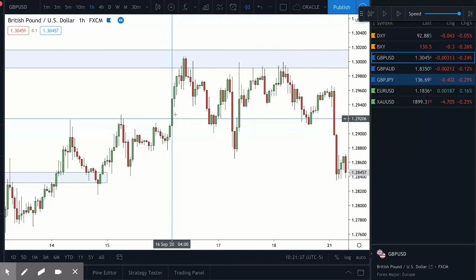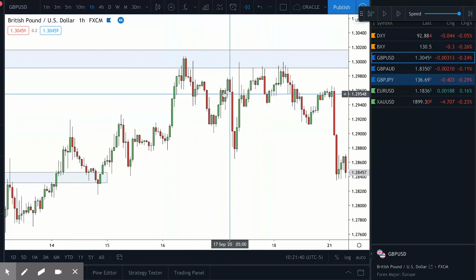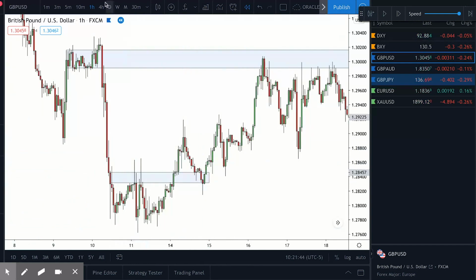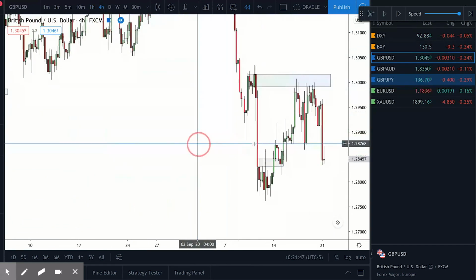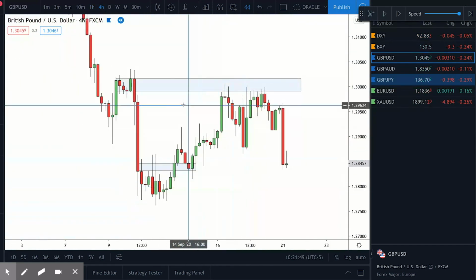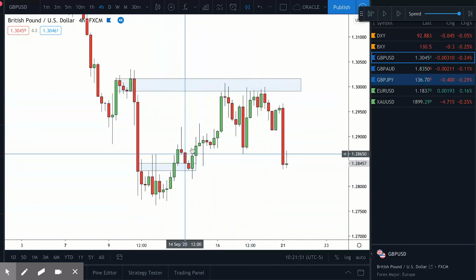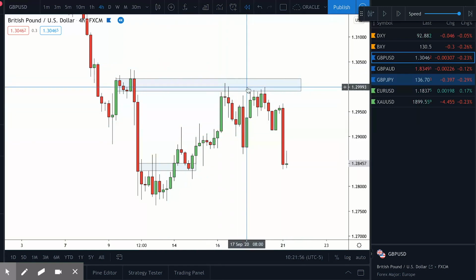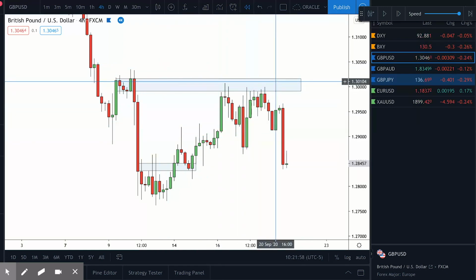And we saw a few examples out of here where we could have used this as a target inside of this structure as well. So that's how we're going to use supply and demand zones as targets as well as places to enter our trades. We know that price is magnetized to these levels. So if we have a clear zone like this, we can pretty much expect price to go and trade back into it to provide us with a target for our trades, and then an entry on the higher time frames, on the more scaled out view, an entry to a sell from a supply or a buy from a demand zone. So hopefully this video has been useful.